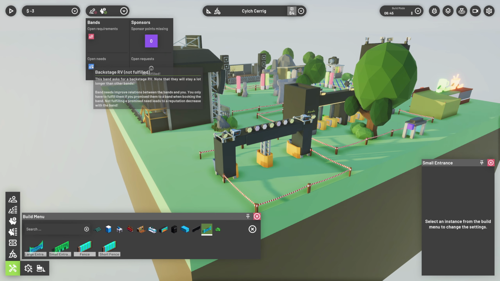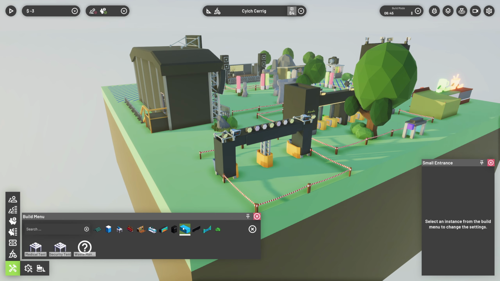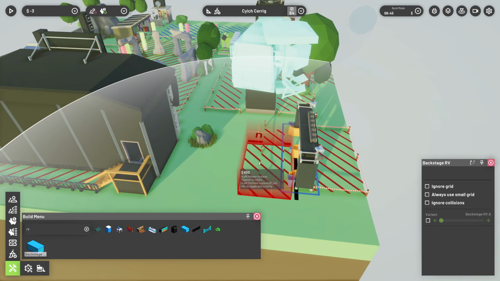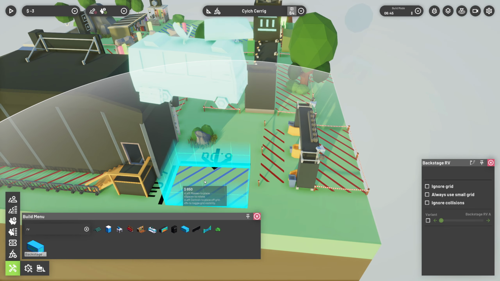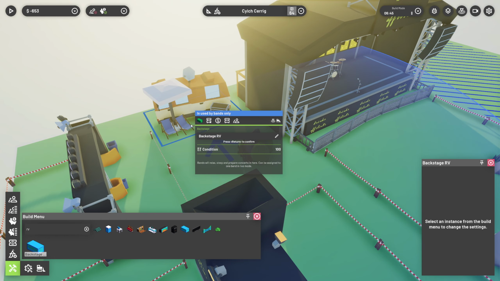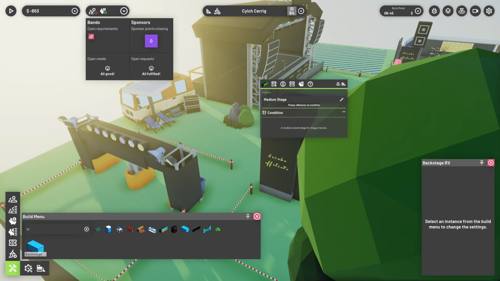What do the bands need? Open needs backstage RV. I think that we can actually do that, right? Yeah, backstage RV. How much is that going to cost me? 650 bucks? Probably worth it. Oh my lordy, that looks kind of great, actually. Very cool. Right, now this is automatically assigned to be used by bands only.